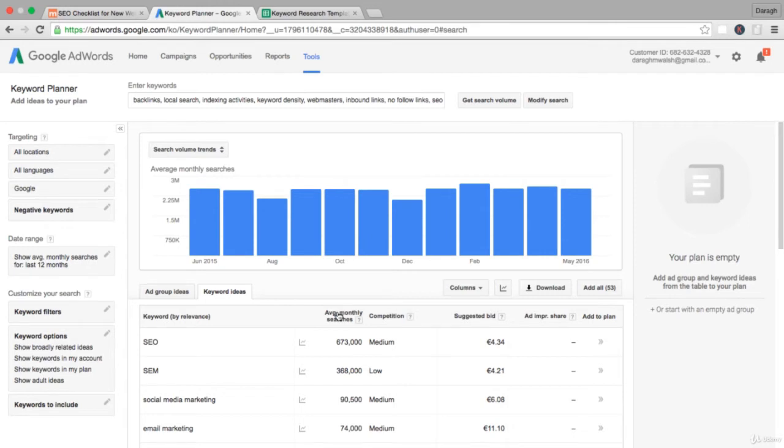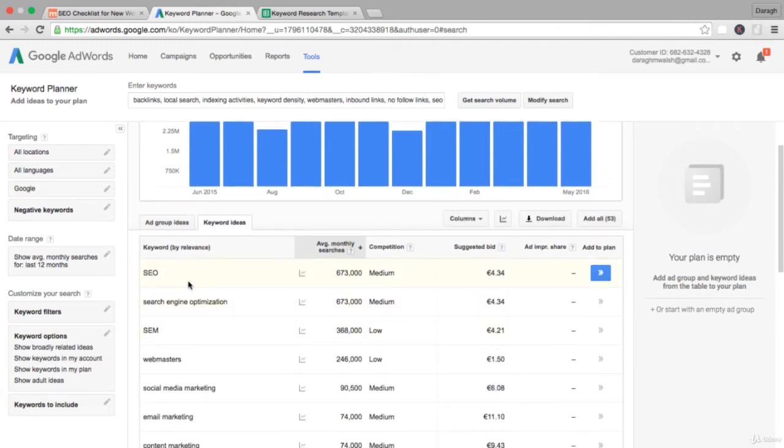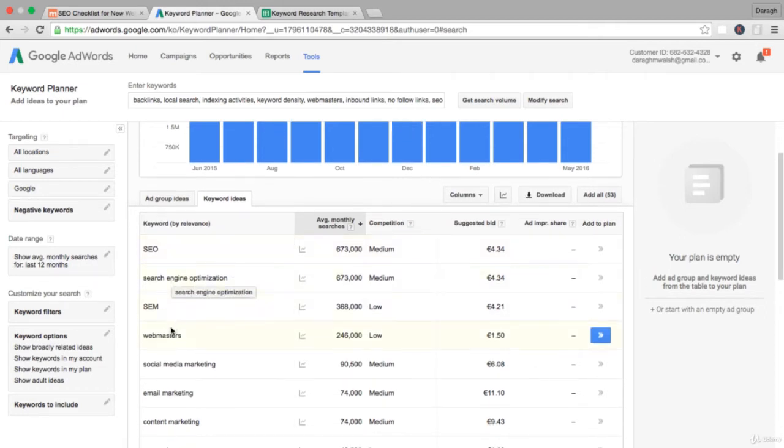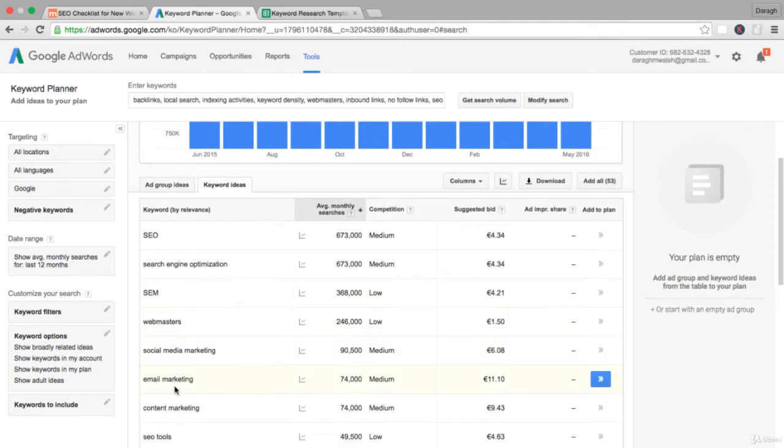What I can do is maybe organize this list top to bottom in terms of the average monthly searches, and to do that I can just click on this column here. Now, no surprise for me that I can see out of all of the topics that search engine optimization is essentially the biggest one, and after that we move down to social media marketing, email marketing, etc. So that can give you a very high level view of where the interest is between my different topics.